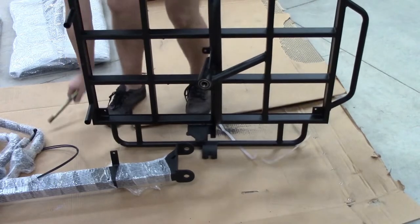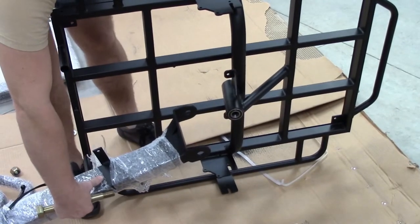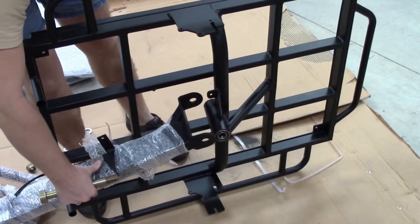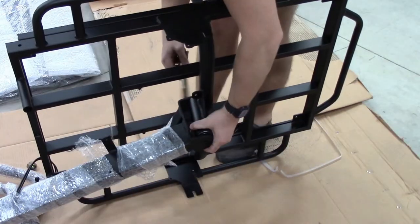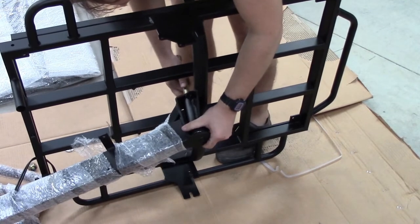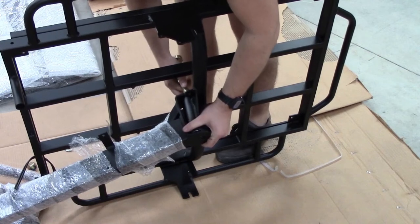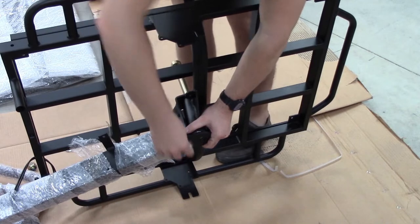This is the hardest part of the assembly, and I would recommend having someone else help you do this. What we're doing here is we're mating up the main bike frame to the cargo box frame. You need about three hands to do this properly, but you need to put the bolt in first. Once it's through the tab at the top, we need to insert a washer on the inside between the trike frame and the bike frame.